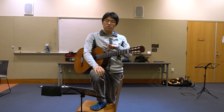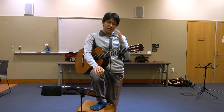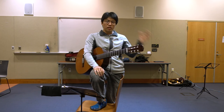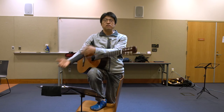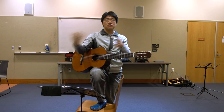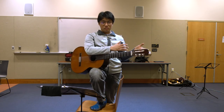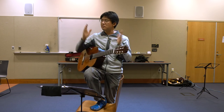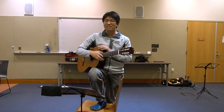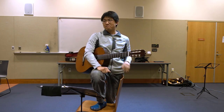And I think the crucial point is to take the thinking out of it. It's a lot like a gym trainer. When you get to the gym, all you have to do is show up and the trainer will take you through the exercises. You don't have to wonder, should I do my legs? Should I do my arms? Should I do my core? The trainer has a program and you just show up. Your job is to just show up with the instrument. Do you have any questions about that? It should be very simple.